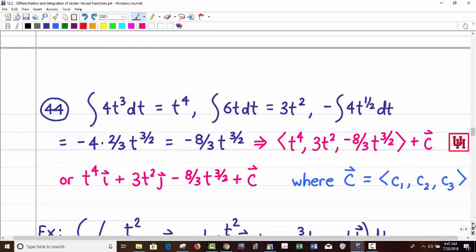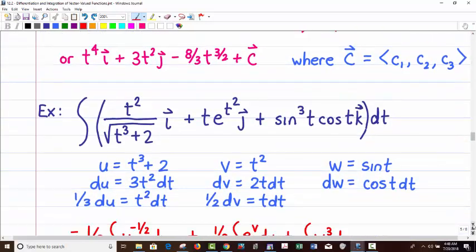Sort of like when the Maple software does indefinite integrals, it does not put the plus C at the end of it. I guess it assumes the reader knows. Oh, here's the C1, C2, C3 I was talking about. And I just rewrote the same answer in standard unit vector form. So they're the same thing, just whether component form or standard unit vector form. Either way, in my world, I don't care.